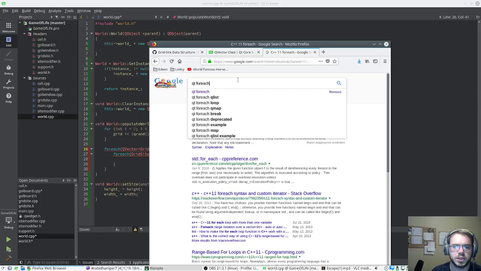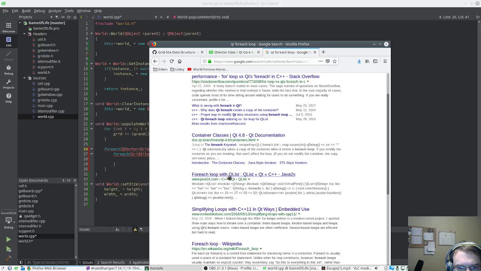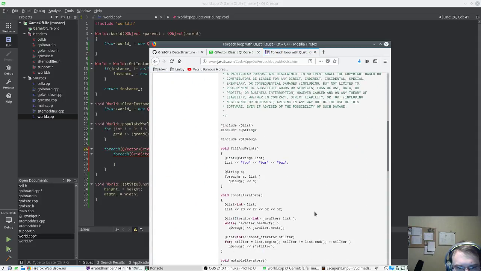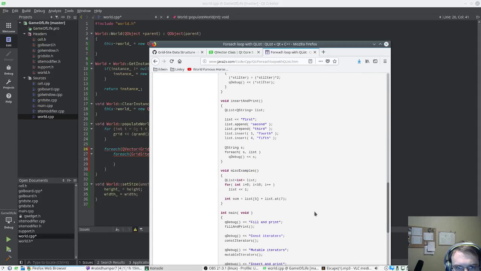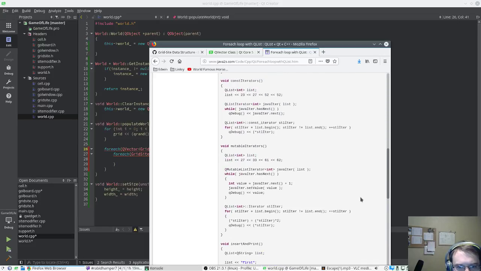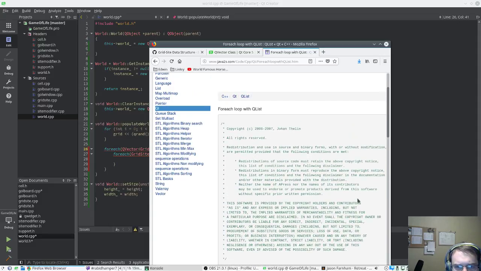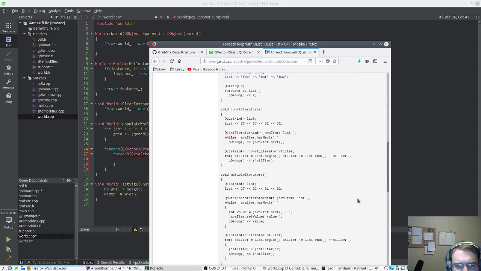Qt foreach loop. I don't see a foreach loop in this. Also, this is Java. Something is calling Java iterator.